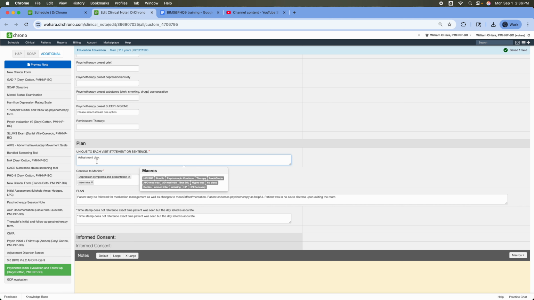So when there's nothing else to lean on, that's what we use. And you can put in a statement about the adjustment disorder. A patient maybe had some trouble sleeping the last few nights. Maybe the patient's had some anxiety about their health, how they're going to recover, et cetera.